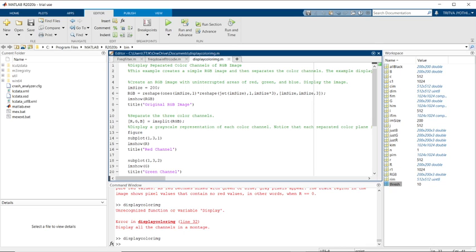In this MATLAB code, I'll show how to separate the colors within the image and how to display the separated colors of the image. For that I have taken 200 as the size first within the variable im size.